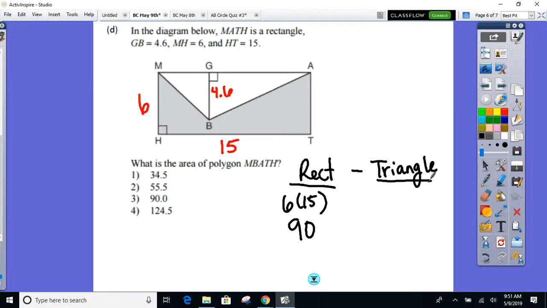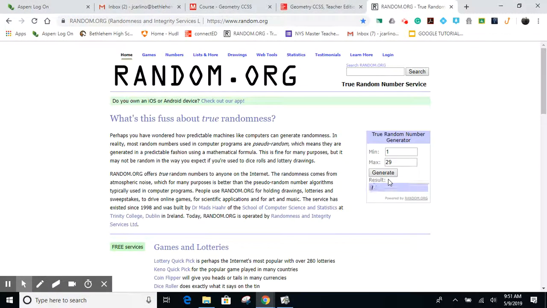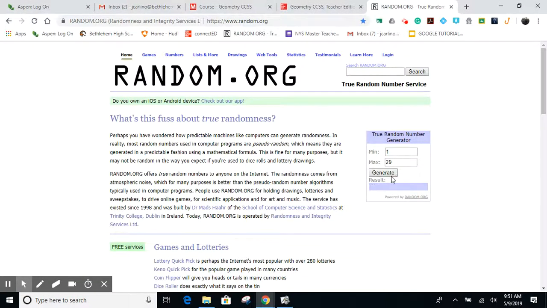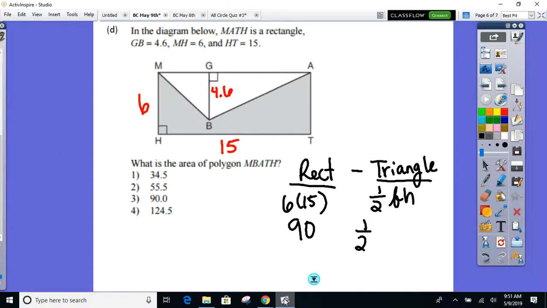And some of you would have noticed that. That's why I wanted to do it with you. You cannot find the area of each triangle. It's got to be the full one. What's your area formula for a triangle? 9, you're up. Area formula for a triangle? 1/2 BH. How about the base and the height of that triangle then? You're up. 6. Base and height of that triangle? 15 is the base, and the height we already labeled as? You got it. 4.6.